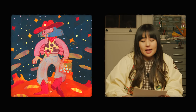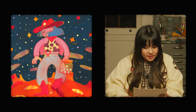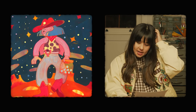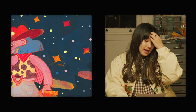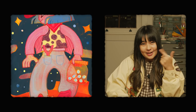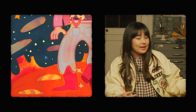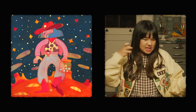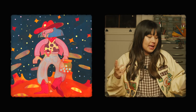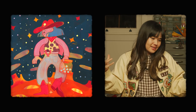I love her stance. I love her boots. I love the perspective of her boots. I love her fit. I love her hair. I love her. I think what I would change is maybe the color palette and the way that I applied the paint. But other than that, it's fine. It's a cute painting and I'll give myself that. I don't love the color palette. I wish it wasn't such typical complementary colors. I think it needed a middle color, maybe a cyan instead of a deep ultramarine blue.